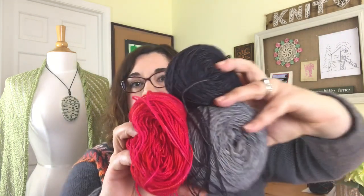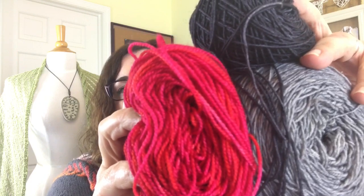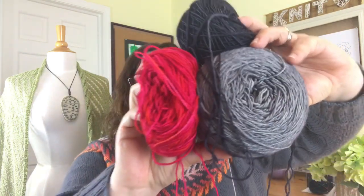So I jumped right in and I looked in my stash. I was really in the hot pink and gray mode. So these are the yarns that I chose. Madeline Tosh is the pink, in Torchiere. It's a Plucky Knitter in the dark gray. And then the light gray is Leading Men Fiber Arts.